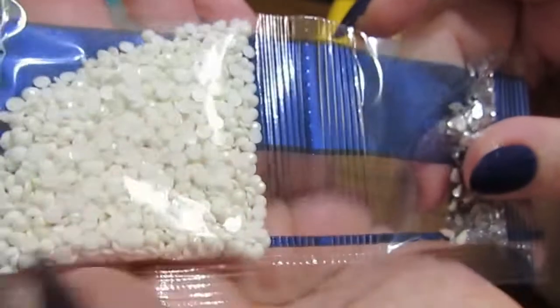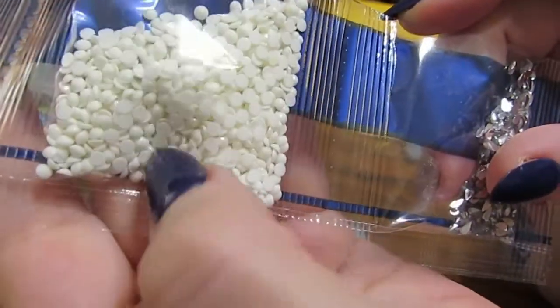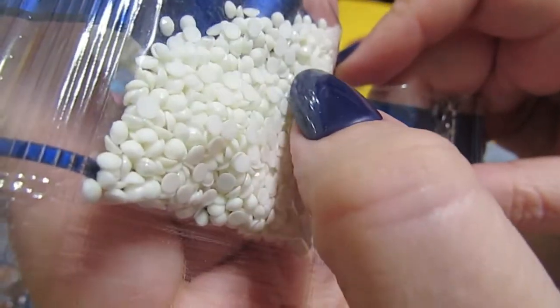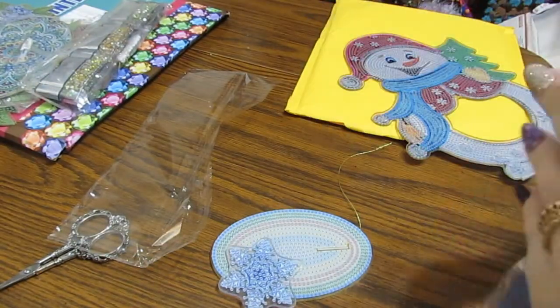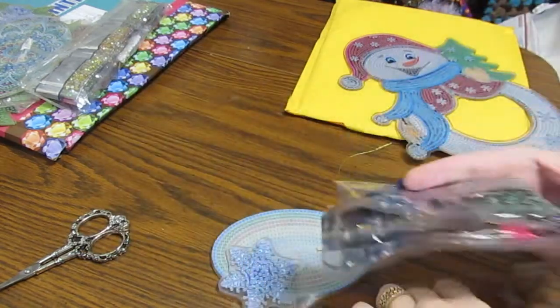And then you have these blue ABs that have that beautiful top coat on them to make them more shiny. I don't know, maybe they're not ABs. These are just extremely shiny. And then you have some little teardrop shapes. These are gorgeous. Really pretty. Now, I've not seen these. That's so cool. Oh, my goodness. I've got so many things that I want to do. Where to start? Where to start?